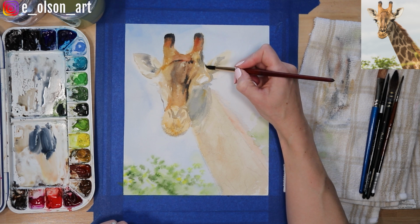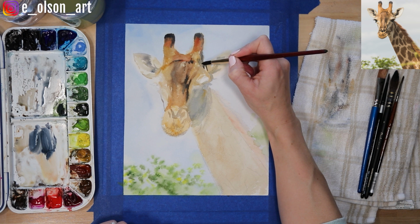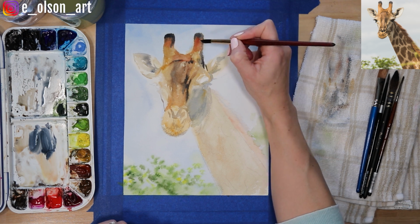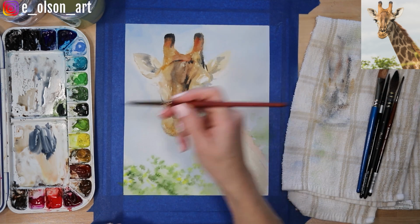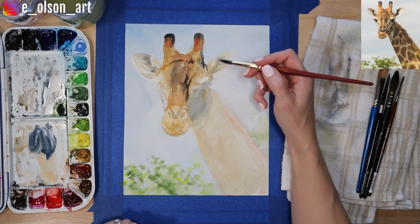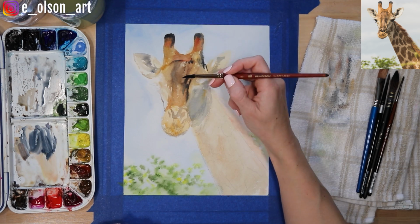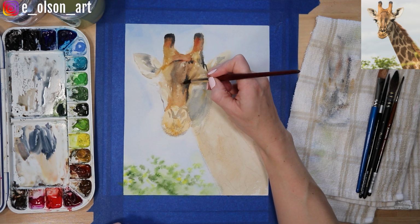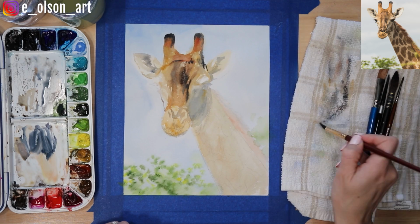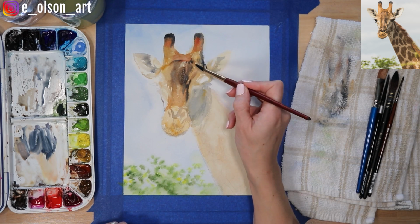This indigo by Daniel Smith is one of my very favorite colors for shadows and for my deepest, darkest values in a painting. It goes almost black in its most pigmented form, but it's a little more transparent and it just mixes really nicely with browns and yellows and really anything. So yeah, I recommend this. It's one of my go-to paint colors. I just have to have it on my palette.